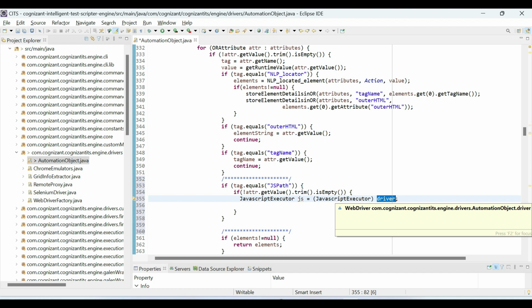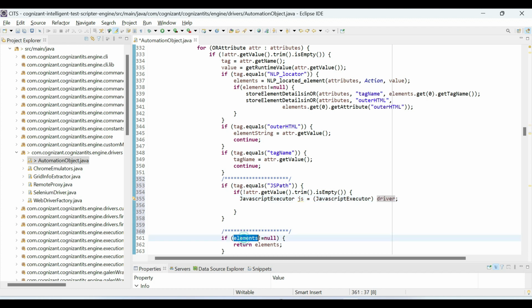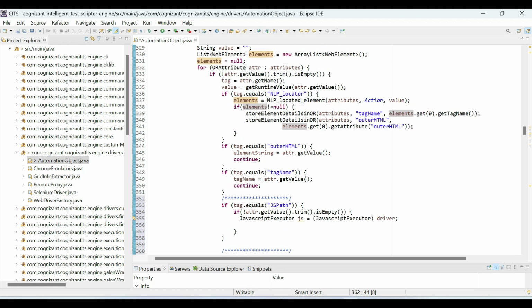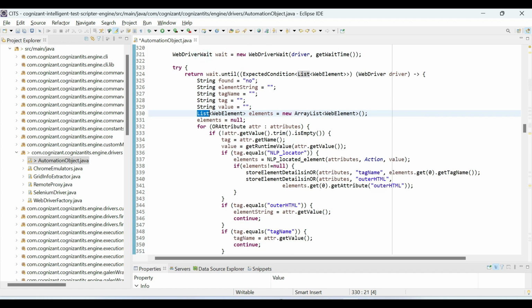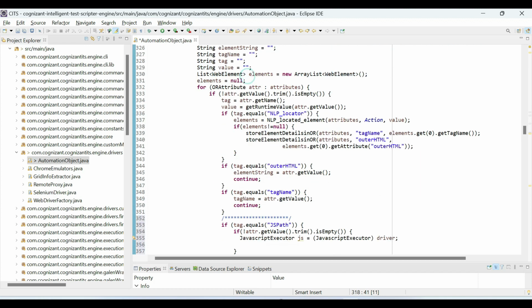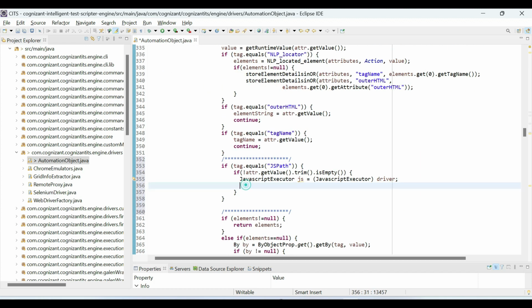Now, before I do that, we have to return it to elements, right? Because elements is the web element list that is being returned by this method get elements. So we have to return it to elements.